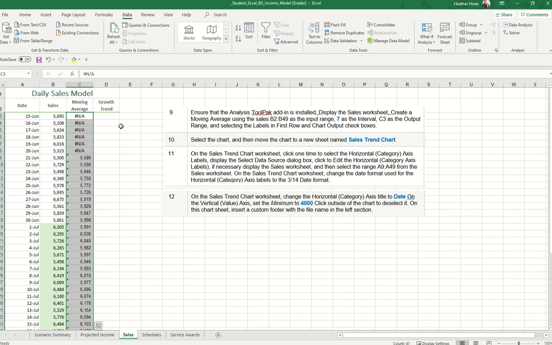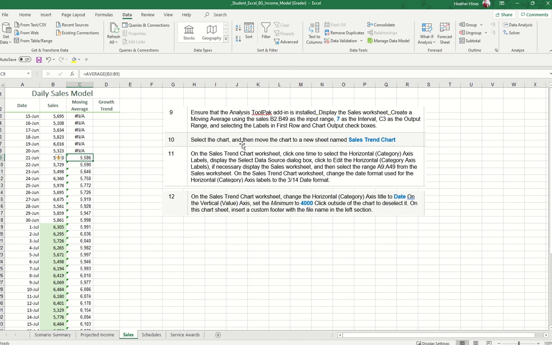You press OK. And notice how it says NA for the first few. Remember that it's going to say that because this one says, hey, average the last 7 sales points. Well, there's only 1. Here, there's only 2, right? So you don't have 7 until 1, 2, 3, 4, 5, 6, 7. So it can't average until this point right here.